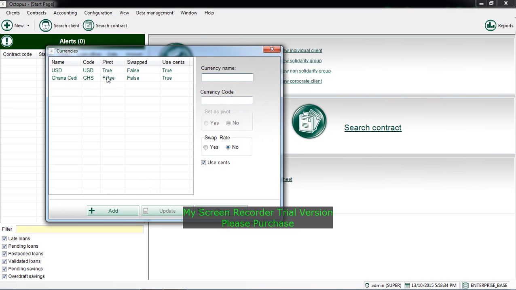If you do not have Ghana cedi, you type Ghana cedi here, and then the code is the currency symbol, which is GHS. Then you click on add. I'm not going to add because I have it here already. But it's something you must do in order to denominate your currency or to classify your figures in a particular currency.